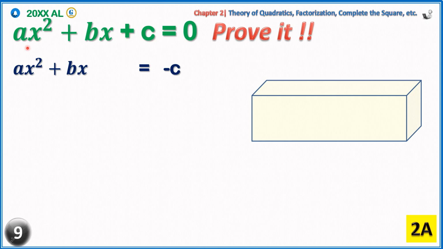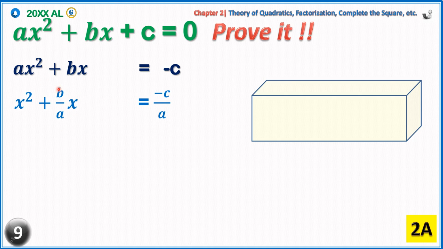The next thing is to make sure that the coefficient of x squared is 1. So we divide all through this equation by a, and this is going to give us x squared plus b over a x equals c over a. I'm leaving these spaces because I want to add something here. You will see as it's going to be done.